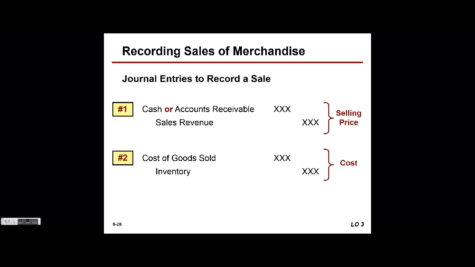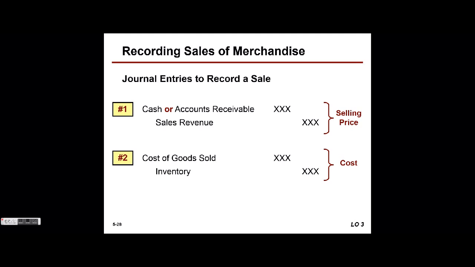So let's take a look at the basic journal entries. So we see journal entry 1. We have the revenue transaction, the actual reporting of revenue, and we see that credit to revenue for the selling price. So that's the actual retail price at which the consumer or the customer purchases the inventory or the merchandise. Right, and that's the credit. So the revenue we see as either cash or accounts receivable. All right, and that should make sense. Cash is for cash sales. Accounts receivable is for sales on account. Commonly, those will include discount terms. We'll address how to deal with that in just a moment.